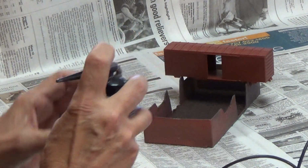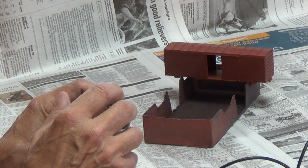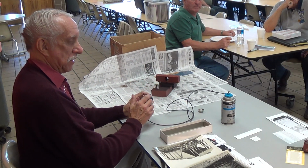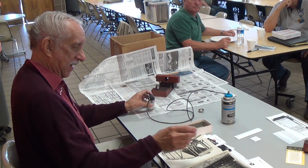Any questions so far? JJ, do you thin the paint? No, I've never thinned my paint. I buy other jars, stock Floquil. Some paints you have to thin maybe.